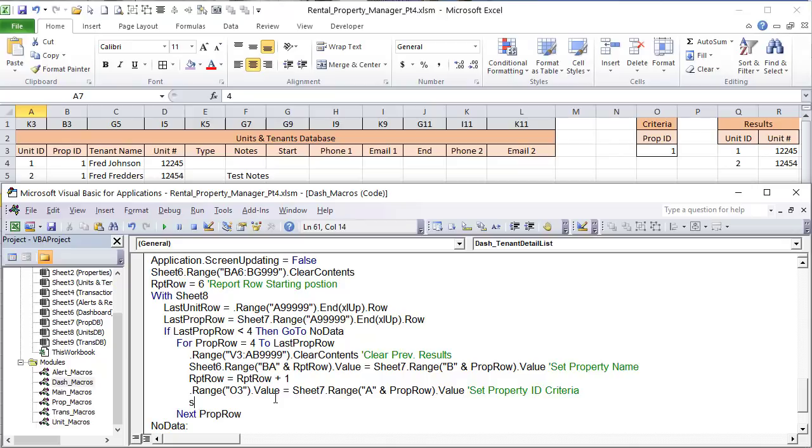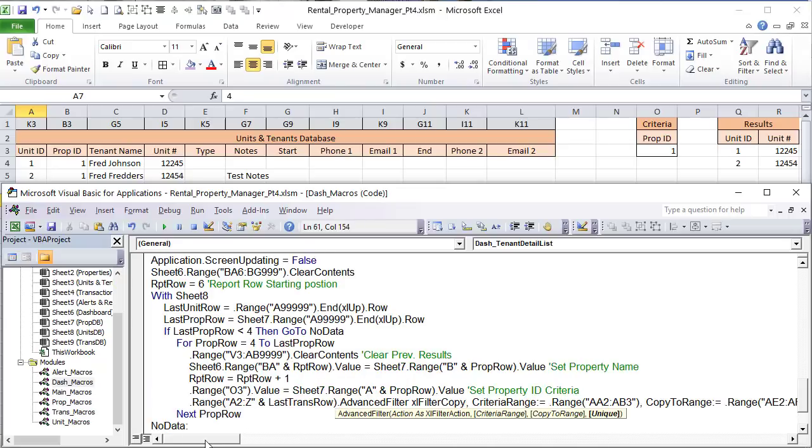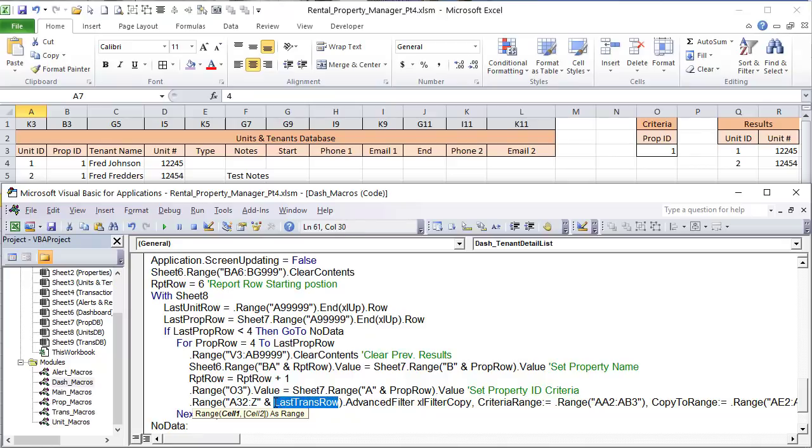So let's automate that so it makes it a little bit faster. AutoHotkey helps me with that. We're going to focus on A3 as our advanced filter. Obviously, not the transaction row, we don't need that. In this case, we're going to the last unit row, and then it's going to go all the way through, not Z in this case, but I. We don't really need phone through email, so I is our last.